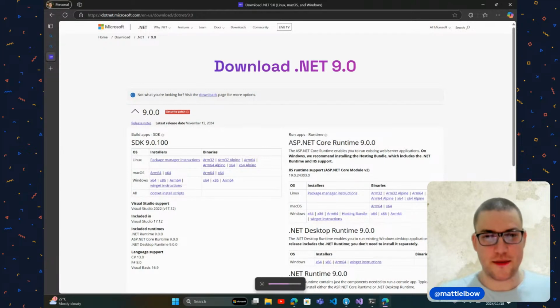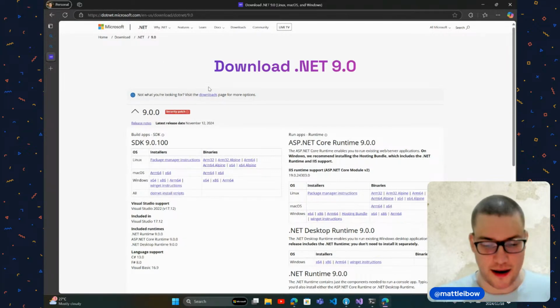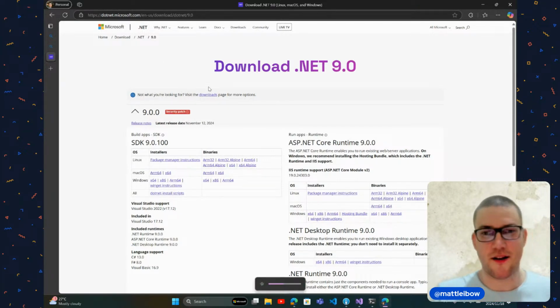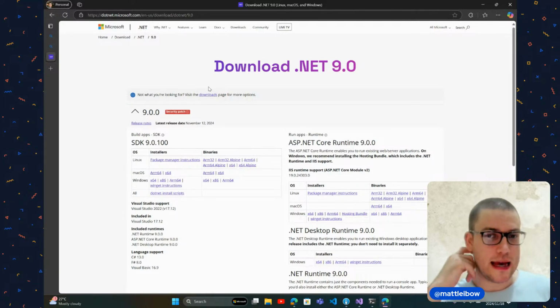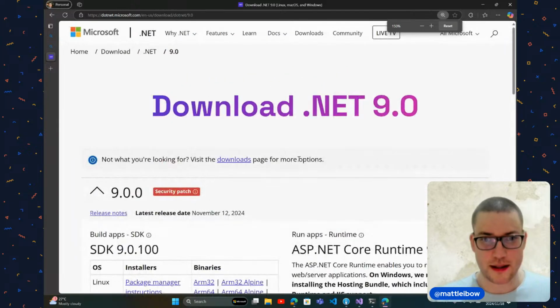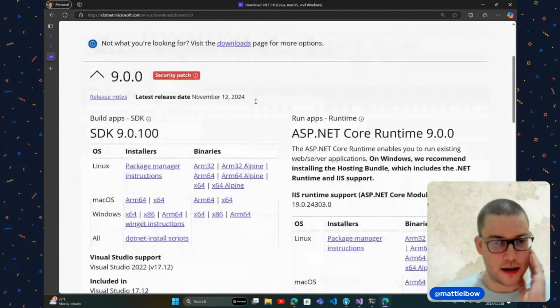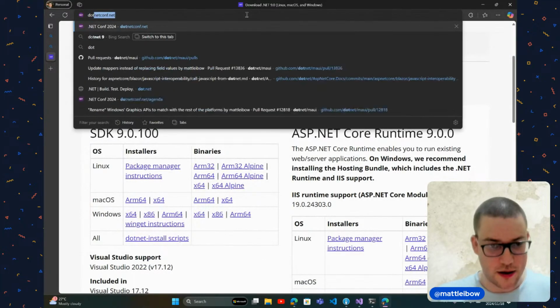I was playing around with some new stuff, and I wanted to play with one of the new controls in .NET MAUI, and I found a few annoying things, so we're going to play around with it some more, sort of create a simple sample, and then try and fix it. So I'll crank that up so that people can see it. .NET MAUI dropped, and it's obviously dropped with .NET Conf.